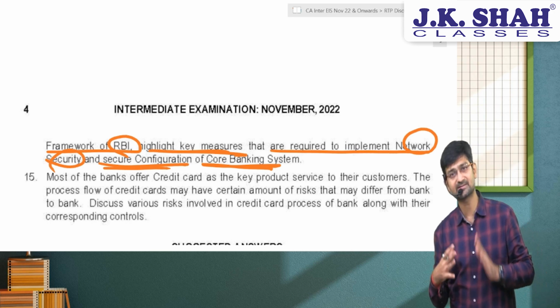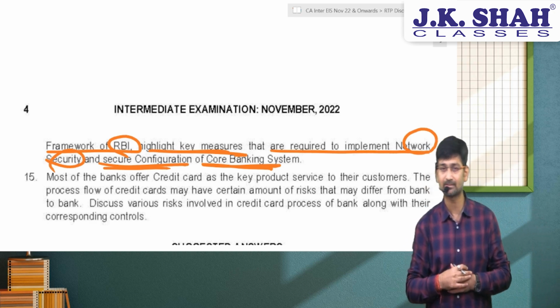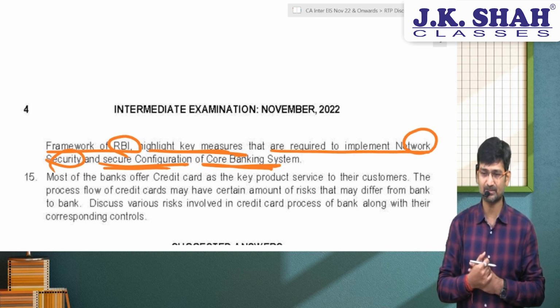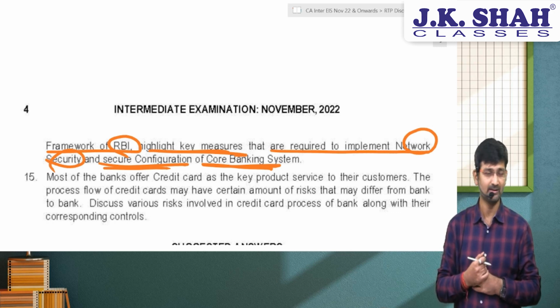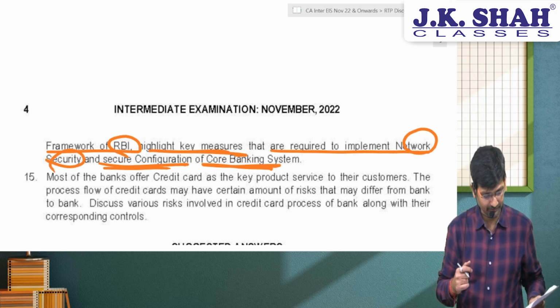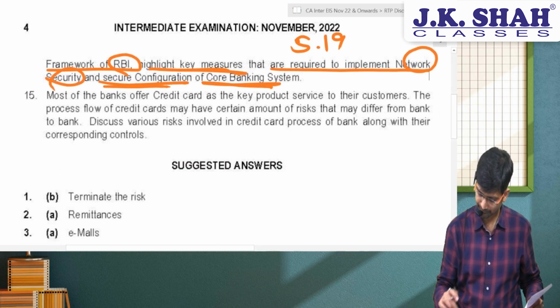So this clearly is giving you indications that your term amendments will be there. Be rest assured and be prepared, amendments will be a part of your paper, and we definitely expect minimum 10 to 15 marks of amendments in your paper, and I hope those amendments click in. To give you a reference of the page number, this is going to be found in page 5.19 of the ICAI MAT.